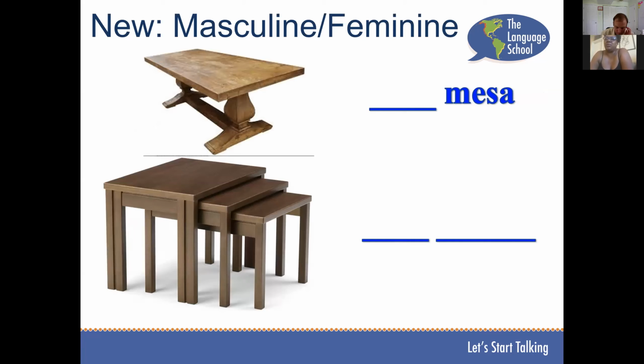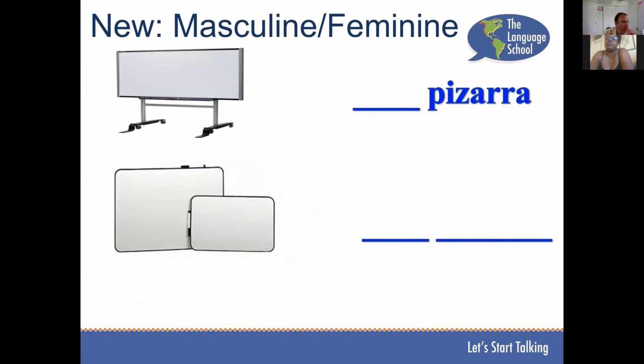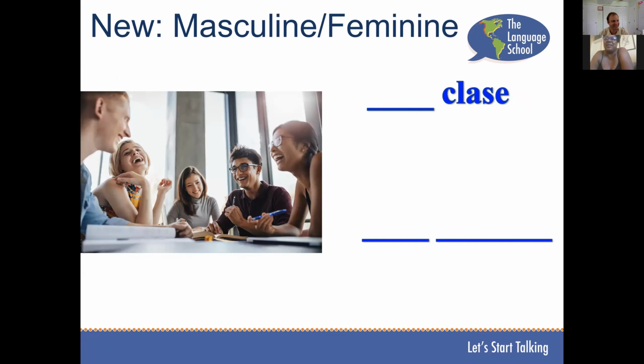La mesa. Las mesas. La pizarra and las pizarras. Muy bien. Clase. Normally I would tell you to guess masculine if it doesn't end with an O or an A, if it's not obvious. But this is a word, like some words you just have to learn. Clase is la clase. Okay. La clase, las clases.